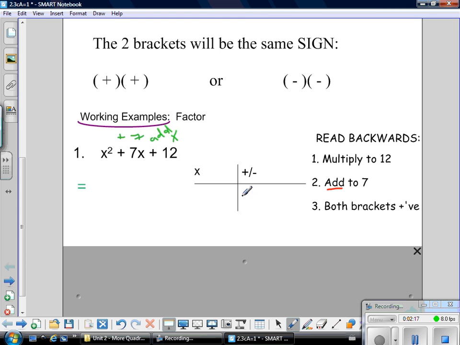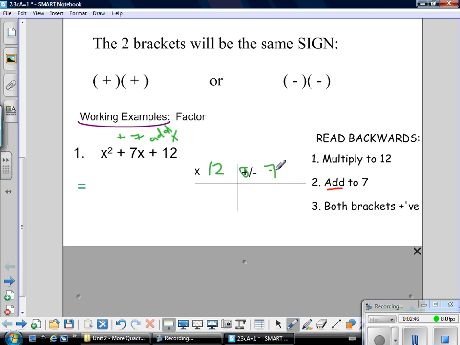What I've done here is, this is the way I do it, I set it up as a little table. Now remember with factoring, you're doing a lot of stuff, but the answer is only one line. So you almost feel like you're defeating something in a sense, but you're really not. So let's take a look. We want it to multiply to give us 12 and add to give me 7.